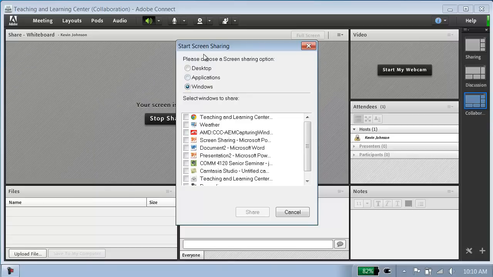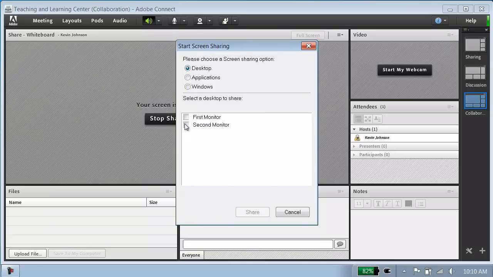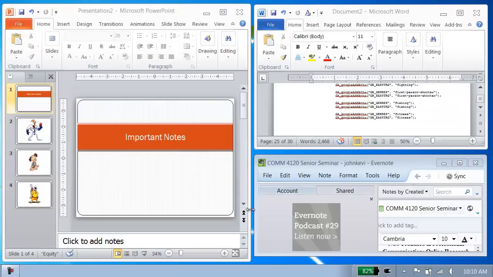Window. Some applications, most notably web browsers, are able to open multiple windows. This sharing mode allows you to specifically target an individual window. When you enter screen sharing mode, Adobe Connect disappears and runs in the background, giving you full access to the entire screen. To return to the room to interact with participants, you'll need to pause or stop the screen share.